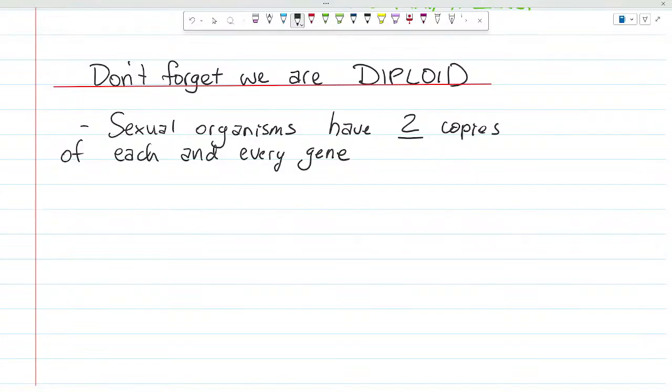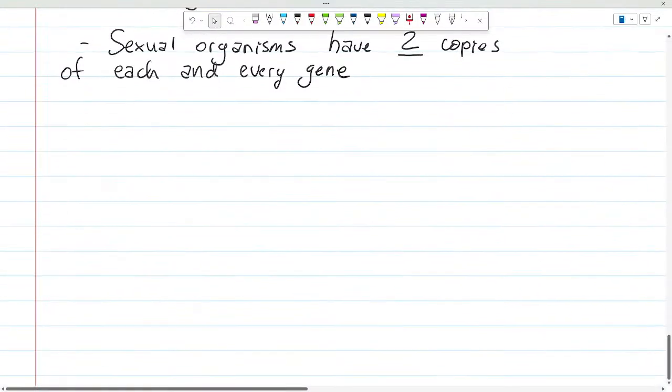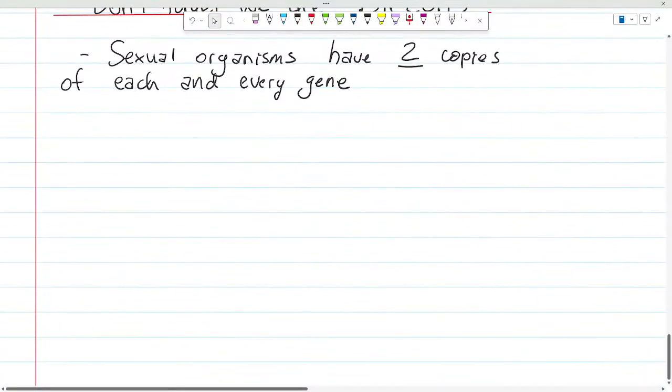Asterisk, except for sex-linked genes, but we're going to ignore that for the time being. All right, so the X chromosome is the one exception, where if you're chromosomally male, then you only have 1 copy of the X chromosome, in which case you'd have 2 copies of each and every gene, except for the genes on your X chromosome. Is everyone cool if I don't write that for now? We're going to do a whole note on sex chromosomes. Everyone's chill if we just ignore that for the moment. So I want you to accept that this is a slight oversimplification, but that's okay. Okay, moving on. So sexual organisms have 2 copies of each and every gene.